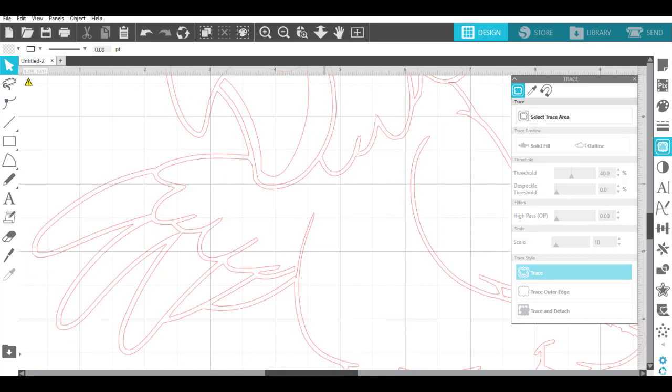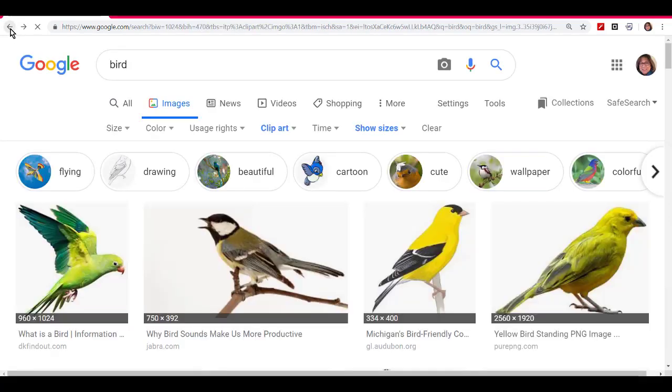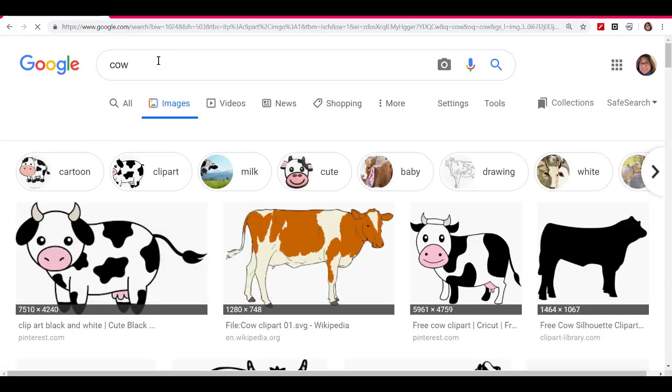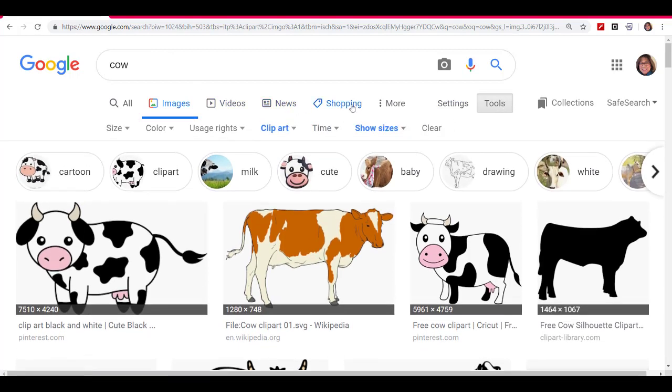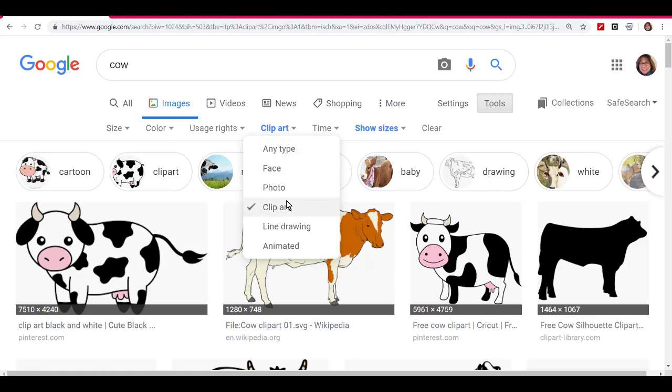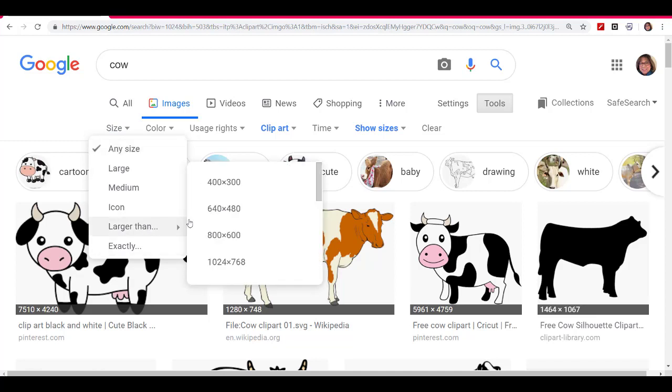So, last time to remind you, the most important thing that you can do when you are looking for an image, let's say you're looking for a cow, and you come to Tools, and you can click the type you want. You want clip art. And I suggest you come over here to size. Do not leave it on any size, but change it to larger than the largest number here.